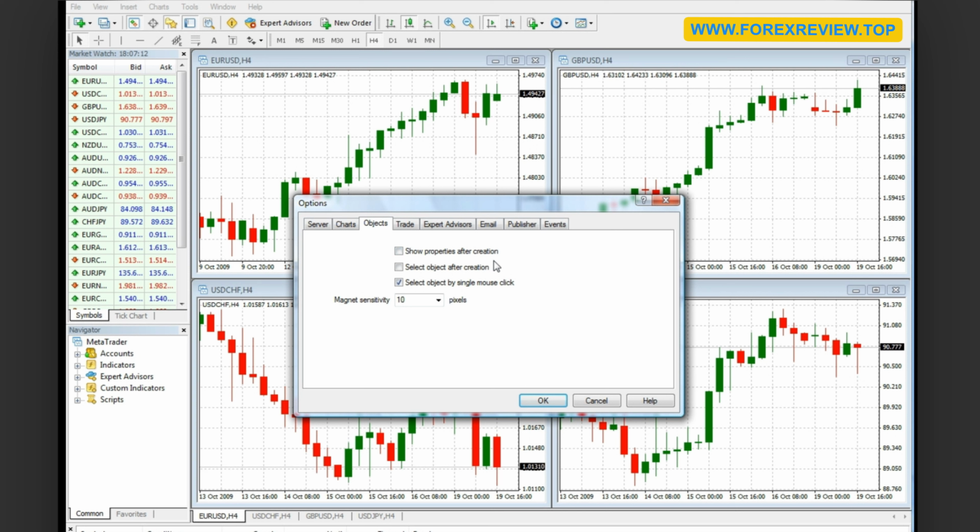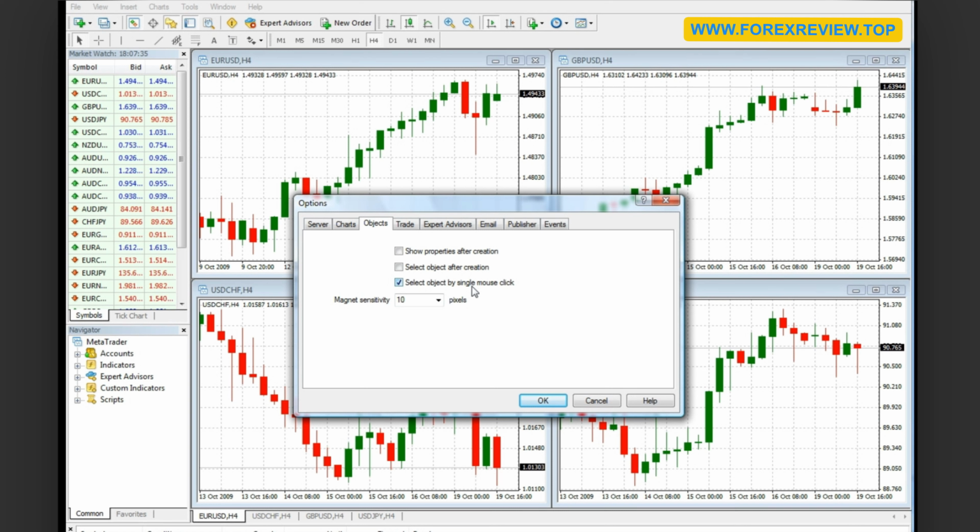You can select the object after creation. This is handy when you want to move an object immediately after. You can select the object by a single mouse click as well, and this is particularly handy too, rather than having to double click on the object and then move it from there.